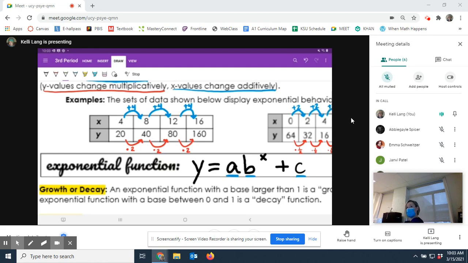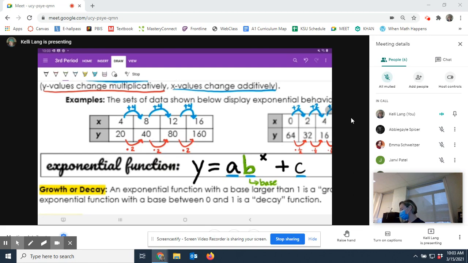Well, that's kind of weird, but we know a lot about exponents so far. One of the things we know about exponents is that exponents always have a base. What is the base of this exponent? B, just B. And that's really important. So I want you to make a note, either circle it or highlight it or underline it and write base.